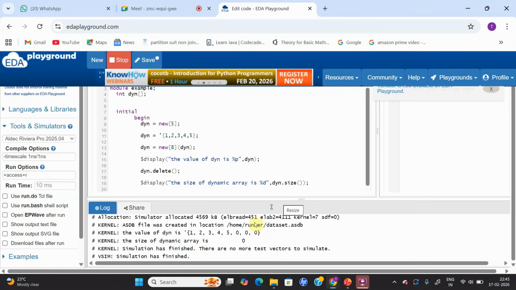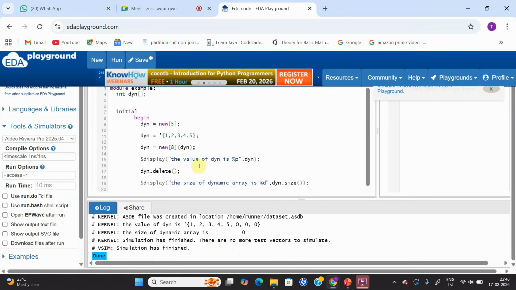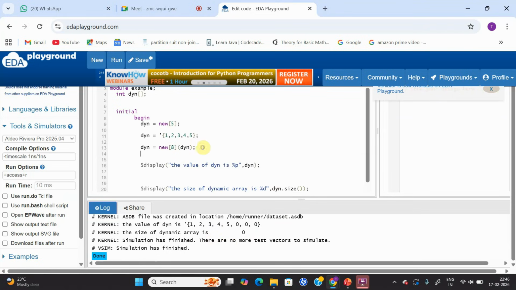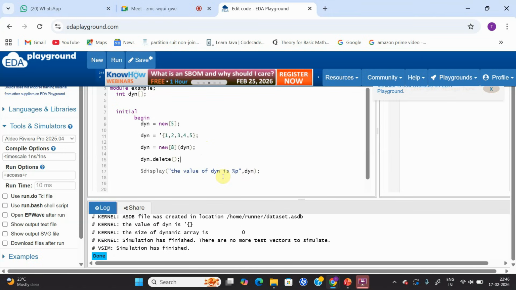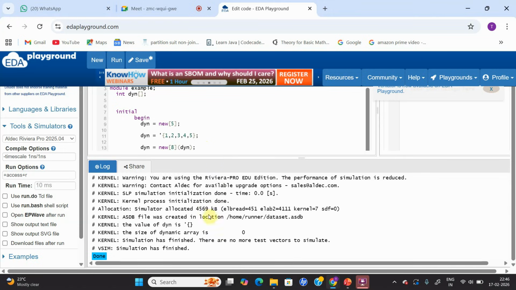So the size of the array is 0. And let me print the array also. Let me copy this and have it below, before the printing statement. Let us see what it is getting printed. See, no element is getting printed, and even the memory which was allocated, everything was deleted, and it is returning an empty array. No memory allocated. Every memory which was allocated was deleted.